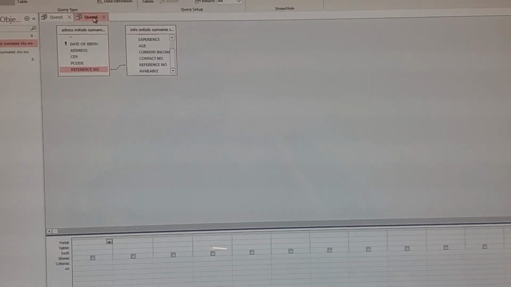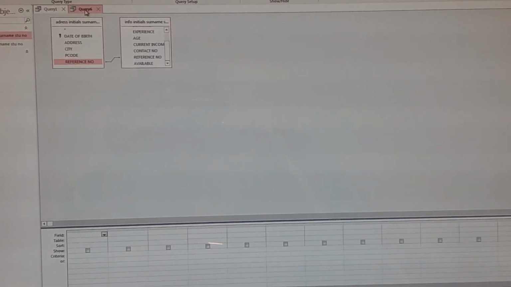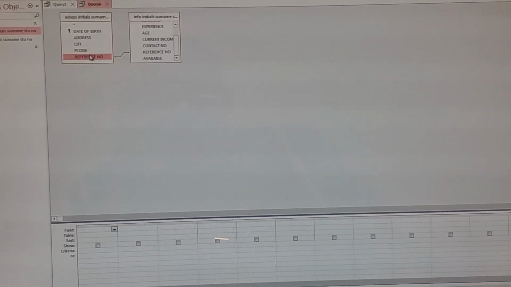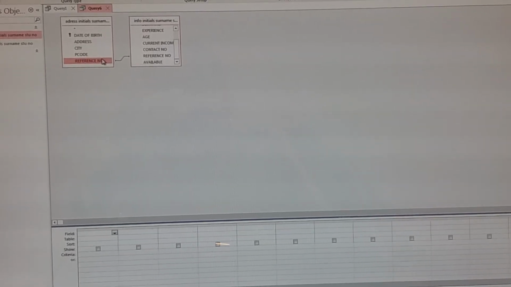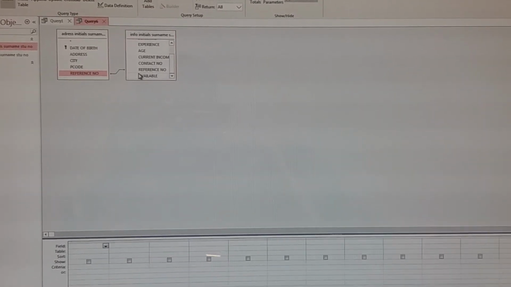So every time you do the queries, that's what you do. That is the first step. You add the table, both of them, and then you create a link for the same headings, which in this case is reference number, by holding the left button of your mouse on top of the reference number, and then you move it to the other table, and then from there you read the instruction.